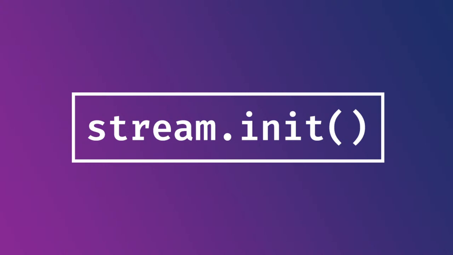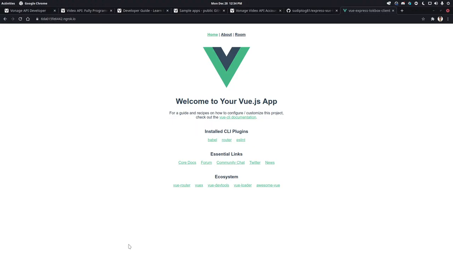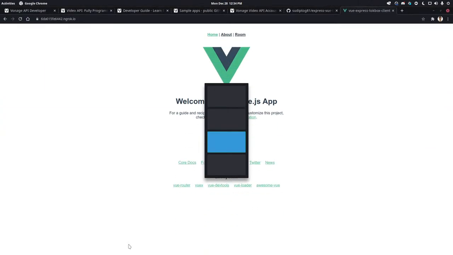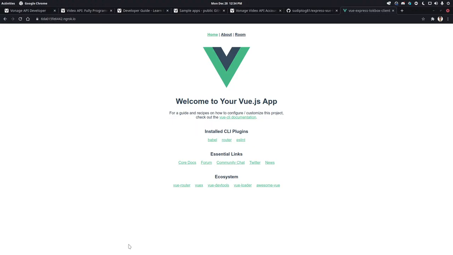Let me change the view a little bit. This is a Vue.js application. Using Vue.js and Express.js, we will be creating the entire application. The Express will handle all our APIs for creating and managing all the credentials and tokens for the video call sessions, and then Vue will be used for the front end. Let us take a look at the finished product. All the code will be given in a GitHub repository, and the link is also given in the description itself. So let's begin.